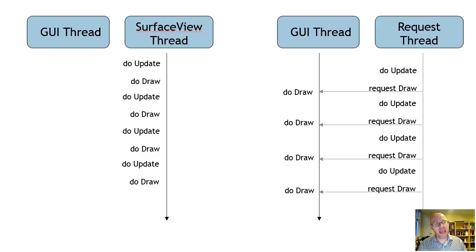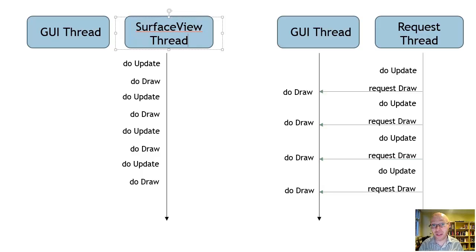Over on the left-hand side, you can see the surface view configuration. We have our thread of control, which runs the user interface and is sitting there accessing touch events and so on. Now, interesting fact, the GUI thread is by default hardware accelerated. So if we draw anything through the GUI thread, bitmaps or things like that, they're hardware accelerated. But I do have my own thread of control within the game because we need our own loop that is ticking and saying update things and draw things. So that runs in a different thread.